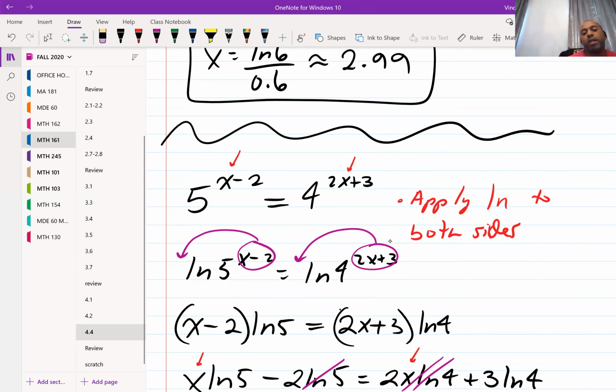First of all, we have natural log of 5 to the x minus 2 equal to natural log of 4 to the 2x plus 3. We take the natural log, apply to both sides. Now we'll bring down the x minus 2 because it was an exponent, and the 2x plus 3, which was an exponent. So we have x minus 2 times the natural log of 5, 2x plus 3 times the natural log of 4. So be careful, notice the parentheses here. That natural log of 5 needs to be applied to each term from that exponent. Same thing with the natural log of 4. Remember that's one quantity, so we're going to distribute that.